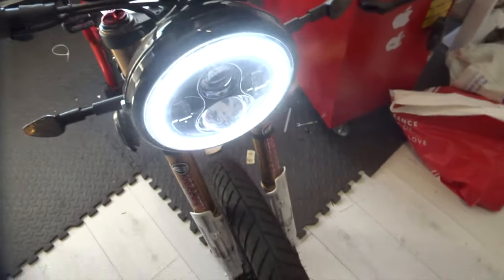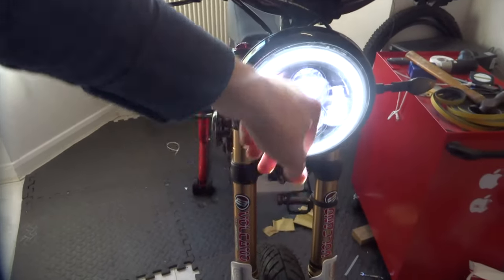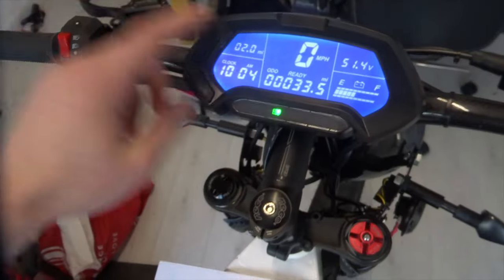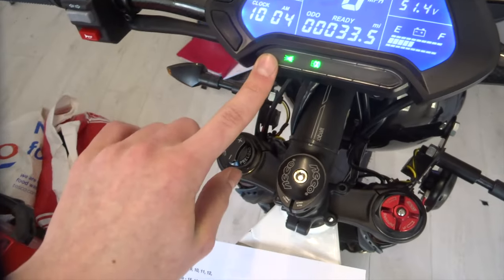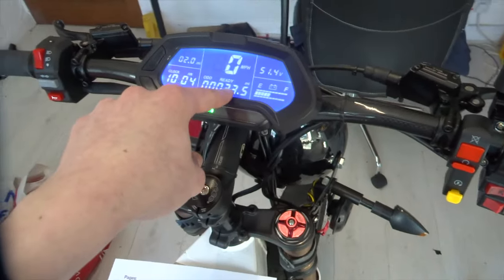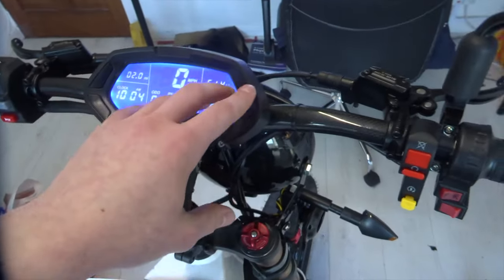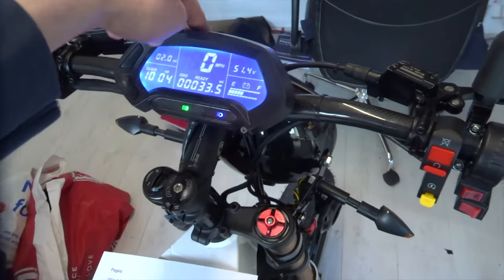The dip beam you can see here, and I've done a whole video on the lighting. Then main beam is just that one at the bottom there. With all the lighting, it says you need telltales — so when I put the dip beam on you get this indicator, and then main beam changes this blue one. That's important: you need to have a telltale, that's one of the specs on the sheet. It's also fine for the low beam LEDs to come on when the high beam is on as well — for both to be on — which is what mine does.